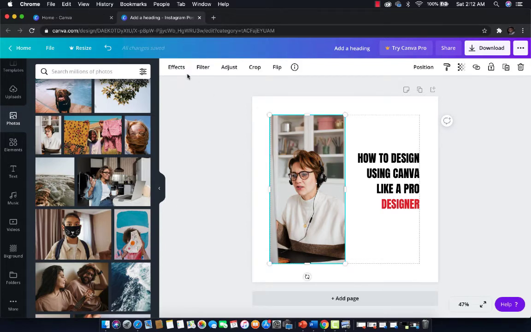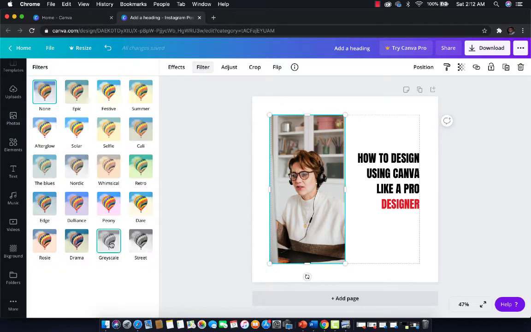So I click on the image, I click on filter over here. I click on grayscale. If I click on grayscale, it changes to black and white. If I want it to have a little bit of color but not pronounced color, I just reduce the intensity. If I reduce intensity to 0, it becomes full color. So I increase it a little bit, a bit of black and white, but the color is there, almost dying off, basically, right?